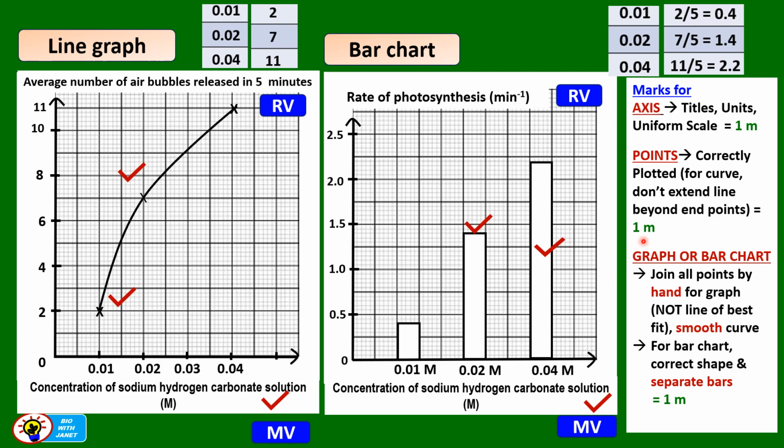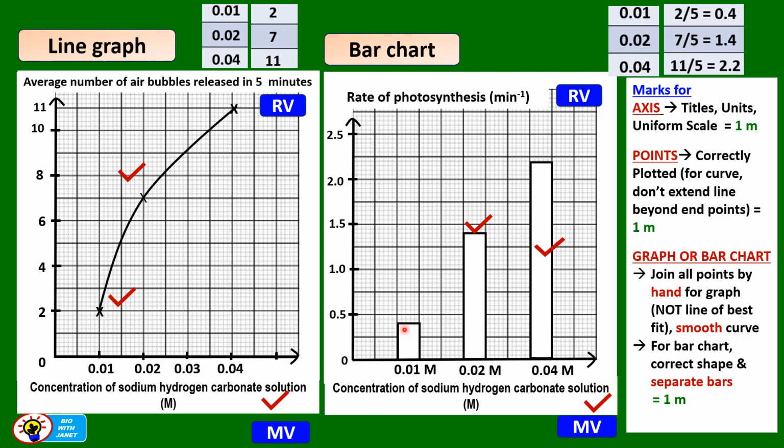Now, next, make sure that, okay, you see for the concentration of sodium hydrogen carbonate, it stands from 0 to 0.04. So make sure you use up all these spaces. You stretch out the values here. All I mean is that spread it out. So the first bar is here. Now see, there are regular intervals between the bars. Okay, that's one more thing to know. And the bars are of equal thickness. Okay, this is important.